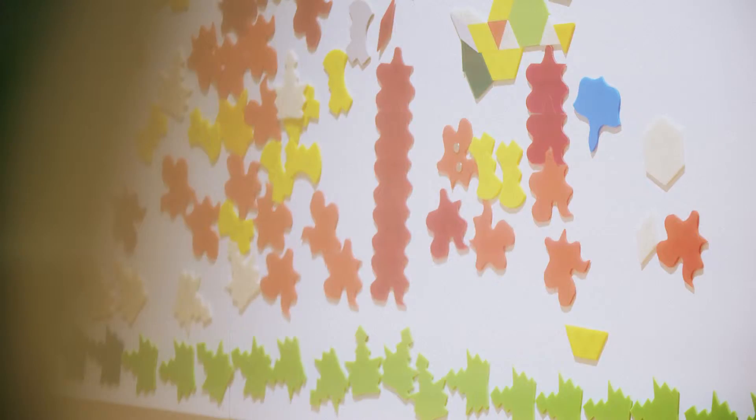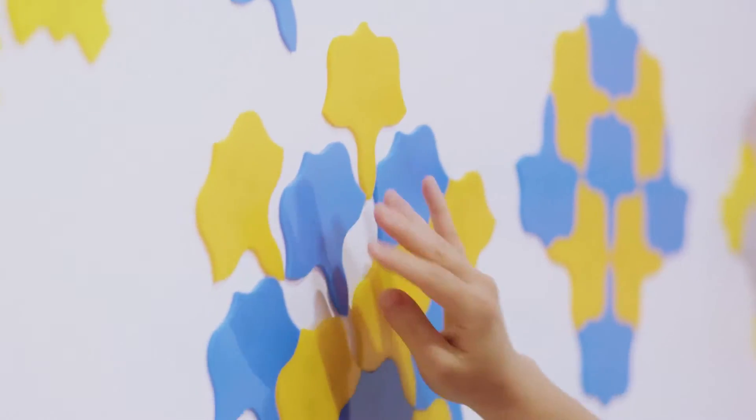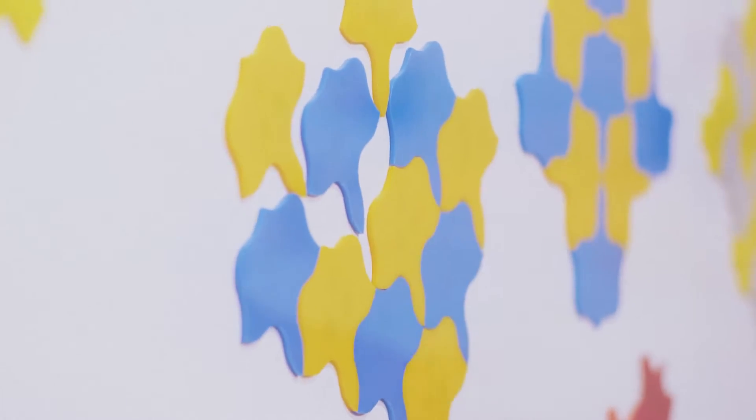Impressive, aren't they? Maybe you could try doing something like this, making your own tessellating pattern. Start with something simple, like a square perhaps, and then maybe take inspiration from nature — the leaves on the trees, the hexagons in the honeycomb, that's a tessellating pattern. And then start to morph it, start to make it more complicated and see how you get on.